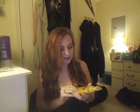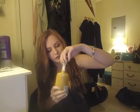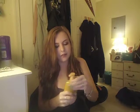One thing I also like about this tanner is that most self-tanners smell really bad. It's just awful. Whereas this one smells almost like baby powder, which is really nice. It's a light lotion, and it's white. There's none of that gross self-tanner smell, which is awesome, because I hate that smell. I think it's awful.